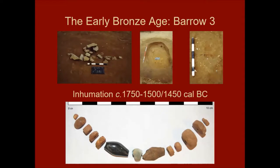And I don't want to assign a gender, because we haven't really found a body, obviously, but based on the sway of the evidence, potentially this was the burial of quite a high-ranking female at that time. And potentially emulating fashions that are more readily available in other parts of the country. What that really means, we don't know. It could have been that they were adopting those fashions. It could have been this was a person who came from one of those areas, which we just can't tell.